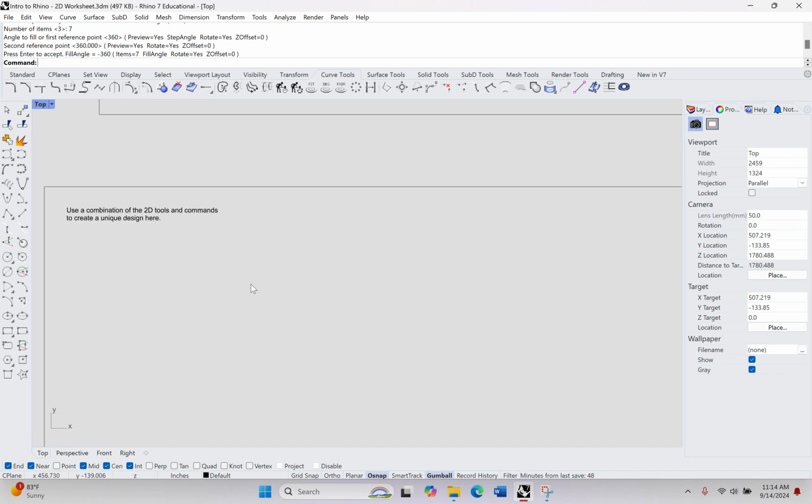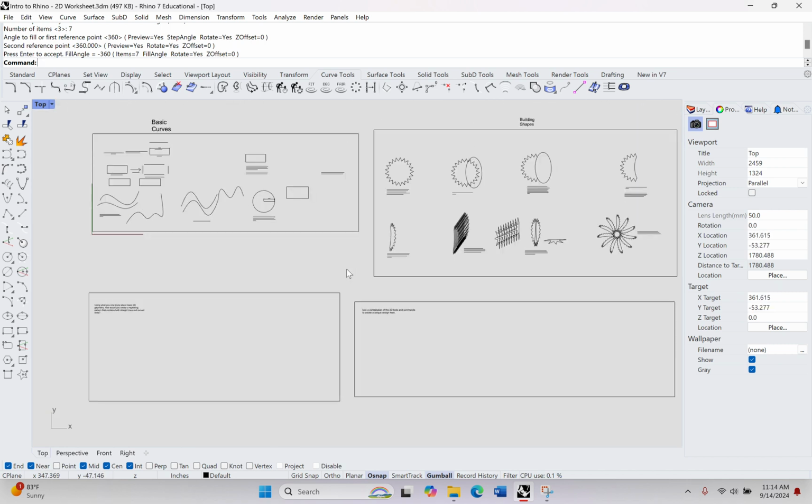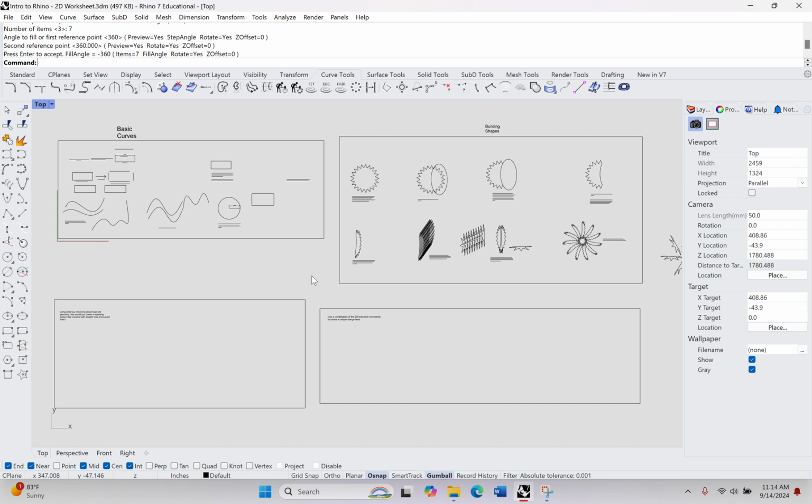Very similar things. The whole point here is you get a little more practice with some of these 2D tools and commands. All right. Hopefully this is all really clear. Reference this video anytime you want to, or ask me over email or in class. I'm happy to clear any of this up with you. All right. Thank you.